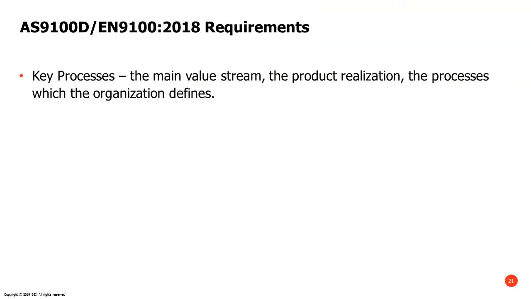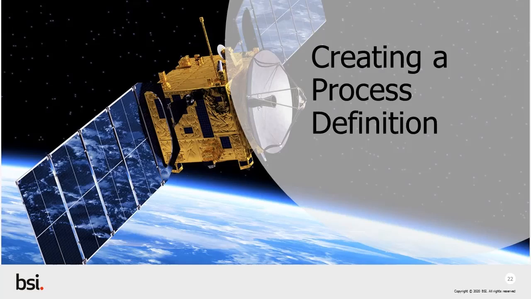So key processes, you need to figure out which are the key processes. These are the ones that realize the product or the service. These are your main top-level processes that you as the business owner would need to look at, the process owner would need to really own and manage, and of course your external auditor, hopefully from BSI, is going to be looking at in detail and applying intelligent critical review to those to make sure they meet the standard and to help you evolve them, develop them and improve them.